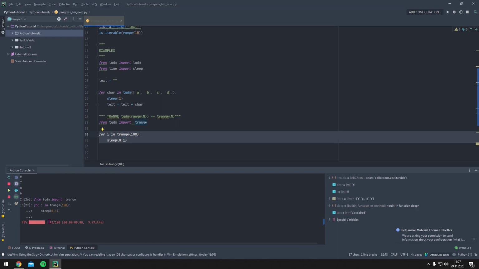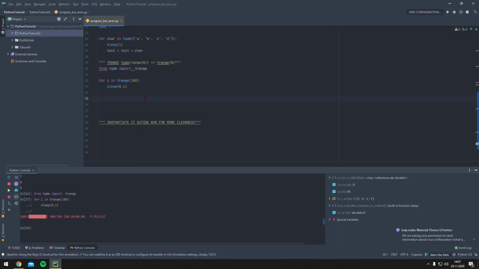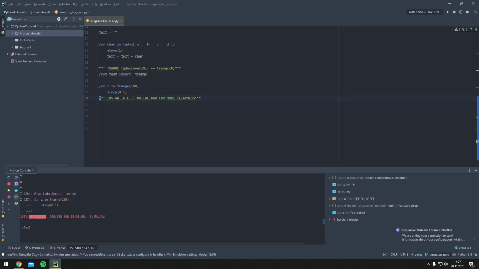This is showing us the iterables, and we can see that it's like from 1 to 100. If you have some more complicated iterable, not like trange from 1 to 100 or tqdm where you pass in some list values, but if you have something more complex, you can just outsource it. So let's do this. I will do it again with a simple example, but of course at home you can use a very difficult example, and it's just making the code more clear.